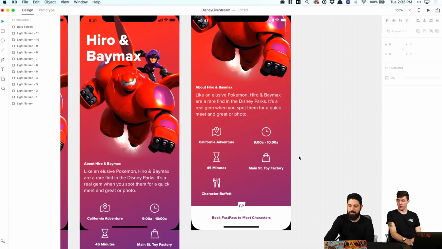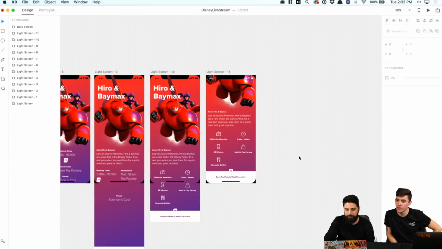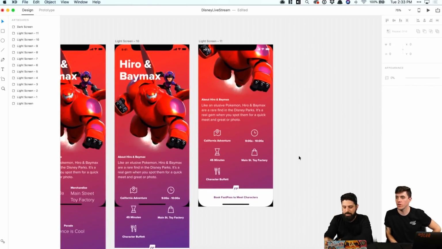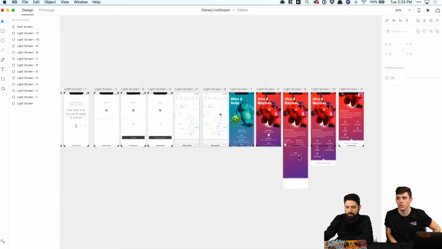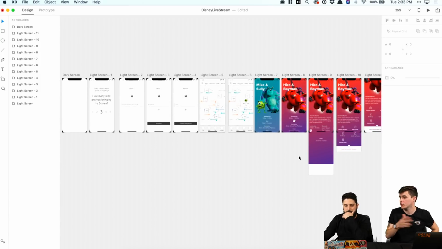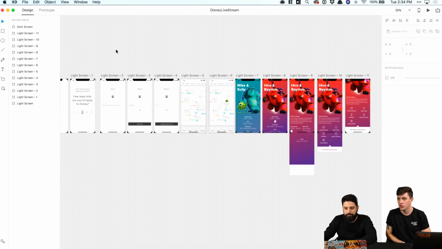That's great. Well, it looks great. A lot of really great thinking too. And again, I want to zoom out just to show everybody, maybe if you weren't with us in the beginning, kind of where we started, because it actually started outside of XD. It started with a list of requirements and questions for yourself about what this app can be and how it can be even better than maybe the initial brief would have you suggest.